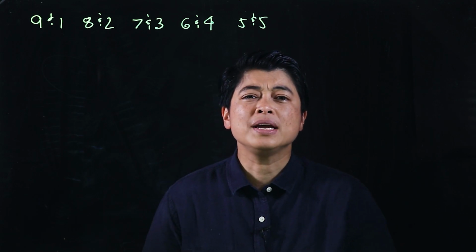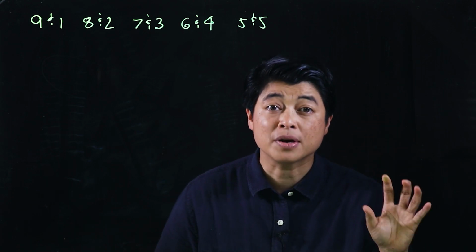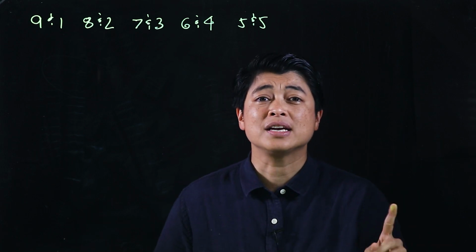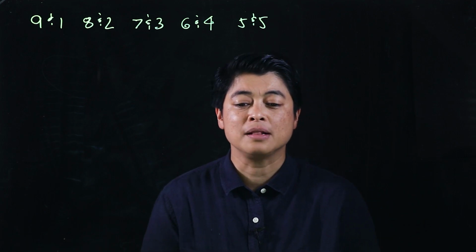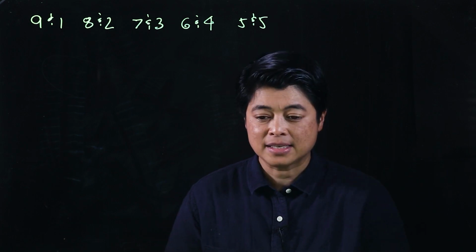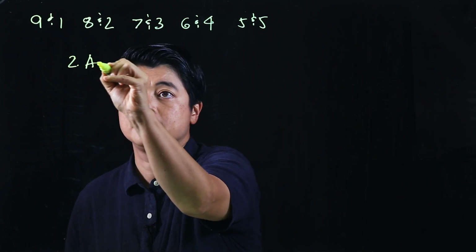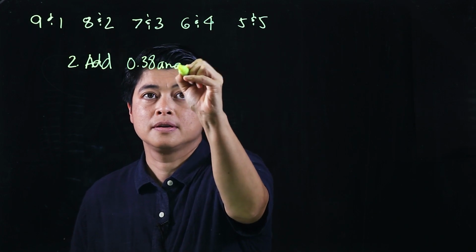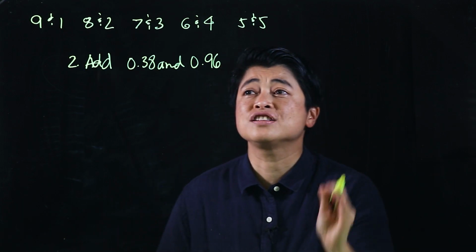Now, if we're doing mental math, we only want to do mental math when the numbers are close to a whole number, or if there's just a single digit or a single place value addition. Otherwise, it should be computational math. Okay, so page 95 says add. Okay, so I'll demonstrate this two ways.